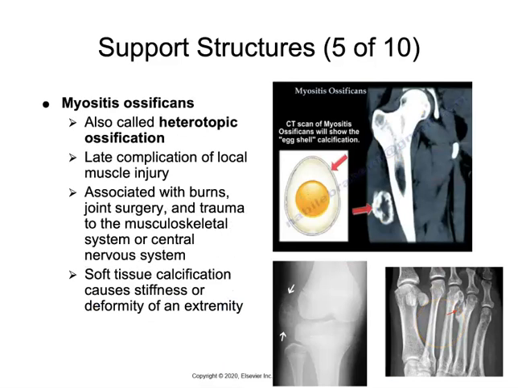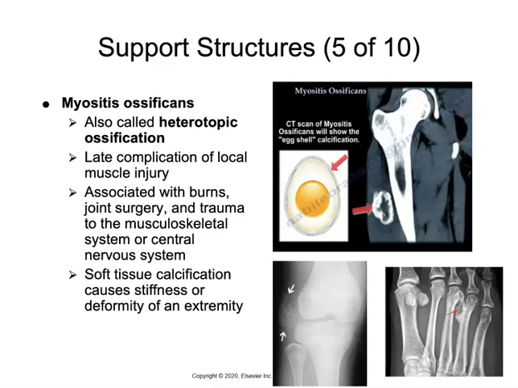Next, we're going to discuss myositis ossificans, and this is also known as heterotopic ossification, and this is a late complication of localized muscle injury where we get abnormal bone formation in our soft tissues. And we're not exactly sure about the pathophysiology here, but from the evidence that's been gathered, there's a fundamental cause in the inability of the mesenchymal cells to differentiate into our osteoblastic stem cells.